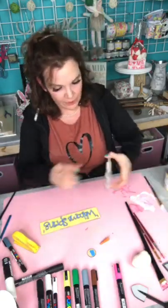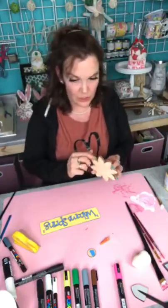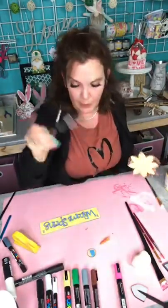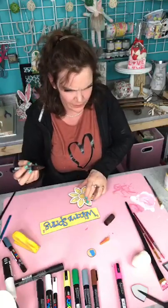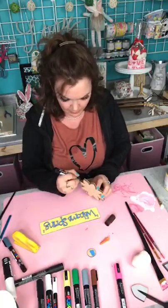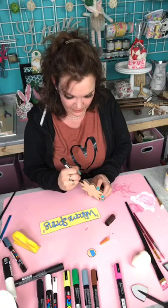Color of it better. Okay? So we've got the sign, and we've got the flower. Now, if you notice on your flowers, sometimes you can kind of see different layers. So I like to go in there with a brown Posca after. Probably have to grab a thinner one, but I don't see my brown one.